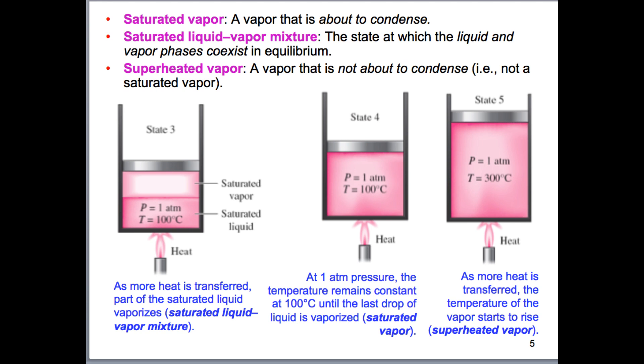In state three, we see that temperature is constant. What's going on here? Why, despite us heating it and putting a lot of energy into the system, why is the temperature not increasing anymore? You'll see in state three, we have two phases. We have a saturated vapor and a saturated liquid coinciding. Why is the temperature the same? A lot of that energy is going to change the phase of that water from a liquid to a vapor. So that energy is going somewhere. Remember, energy is conserved, but instead of energy going to a temperature increase, energy is being converted through a phase change increase. At this point, at stage three, we call that a saturated liquid vapor mixture.